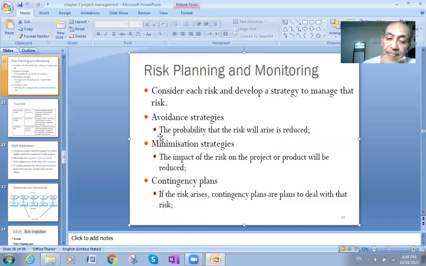The second point is minimization strategies. The impact of the risk on the project or product will be reduced when you use minimization strategies to deal with the type of risk which you have. Then contingency plans. If the risk arises, contingency plans are plans to deal with that risk. Contingency means based on the situation.